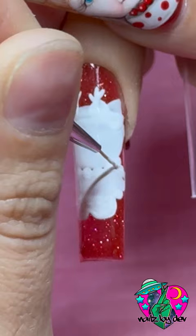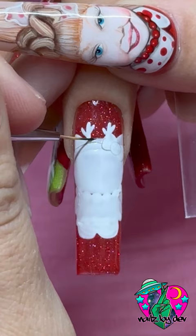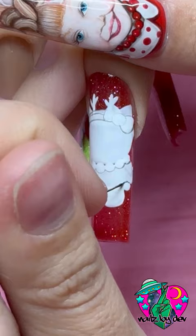I'm gonna be taking my black shading gel now to kind of sketch out where everything's going before I go in and fill it in with color. Shading gel is not just for shading, it's also for getting an awesome, perfect sketch, just like you would with a pencil, because it is the color of a pencil. And later on, you're actually gonna see me use the shading gel to do plaid too. It's an awesome product. Now what I'm doing right now is just kind of sketching out where everything goes. So I'm outlining the outfit part, the bow, everything on the top of the hat area.